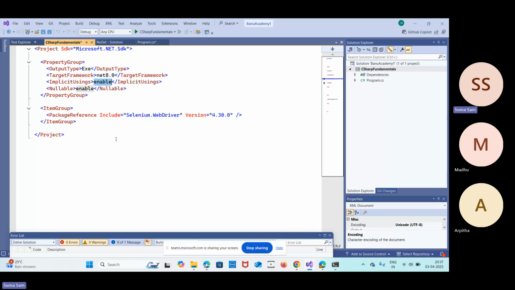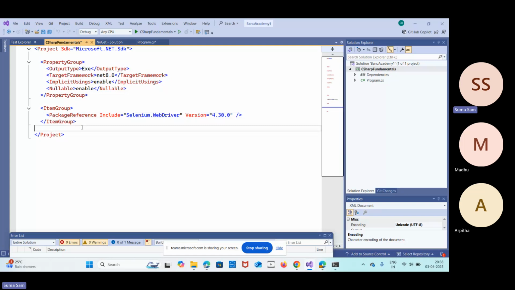It is enabled, and I have added Selenium WebDriver, and it is also telling what the version of the Selenium WebDriver I have added to the project is. So this way you can make sure the plugin is added to your project.